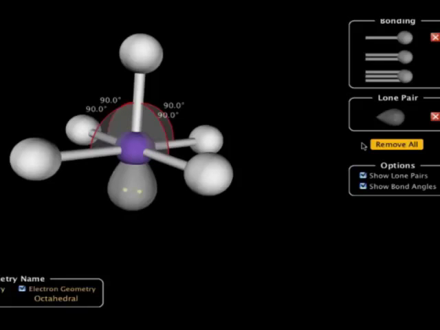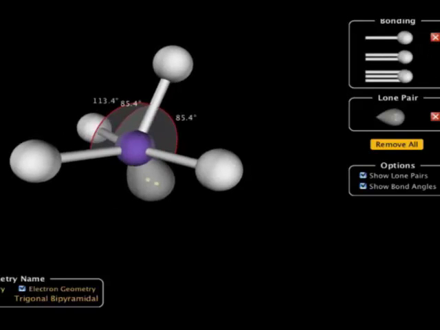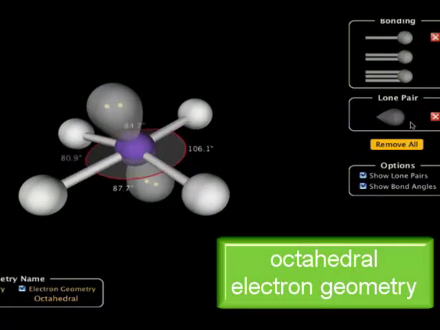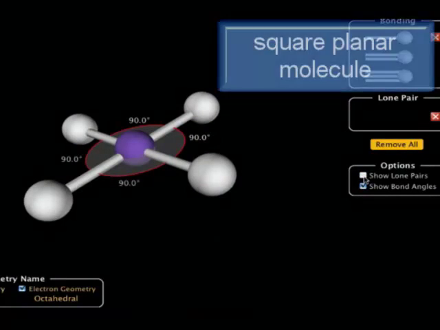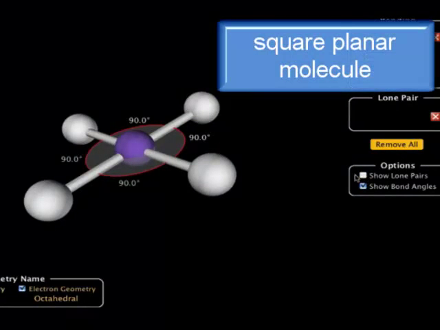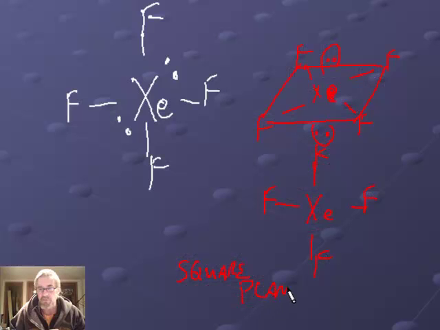Starting with this square pyramidal, we're going to take away another bond and replace it with a lone pair to show 6 regions and 2 lone pairs. Now what we have is a flat molecule, planar, and its points are on a square, so this is a square planar. And the molecule that produces a square planar is an AB4E2.